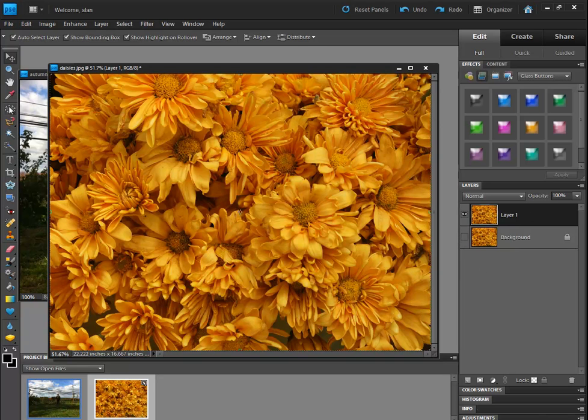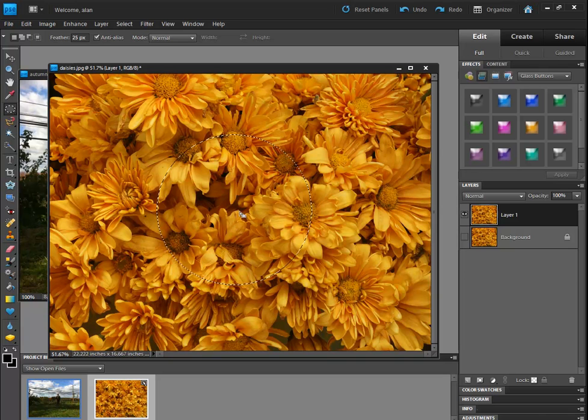I want to cut a shape out. You can do either ellipse or rectangles here. Let's say I want to do an elliptical one. I would choose that, and if I want a perfect circle, I would hold down the Shift key. This gives me a perfect circle. I have my mouse in here, so I could have a little image in the middle.